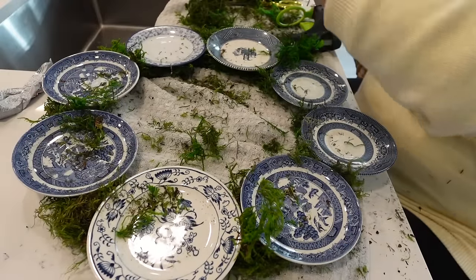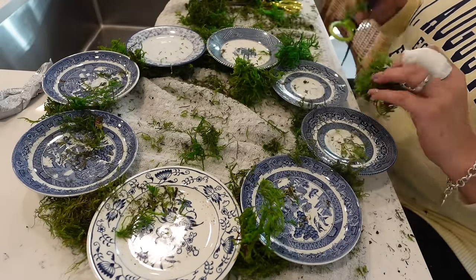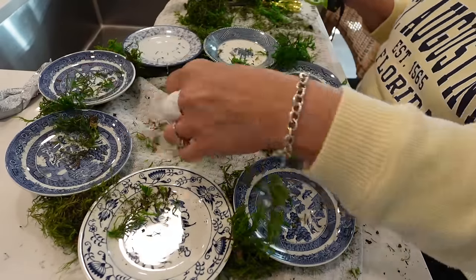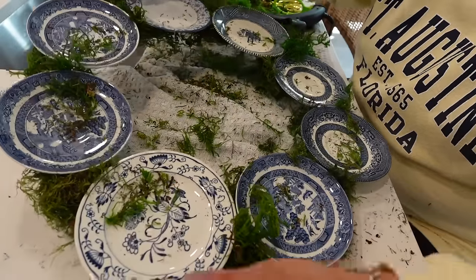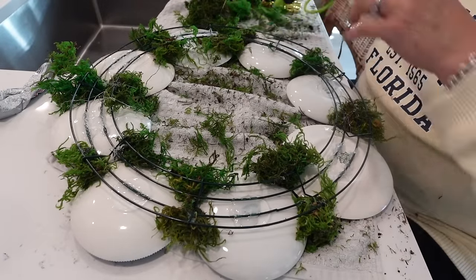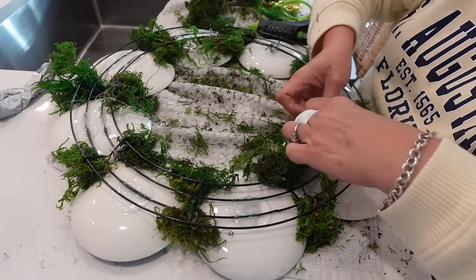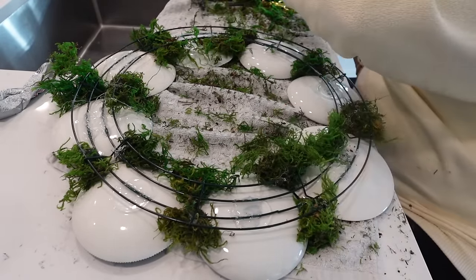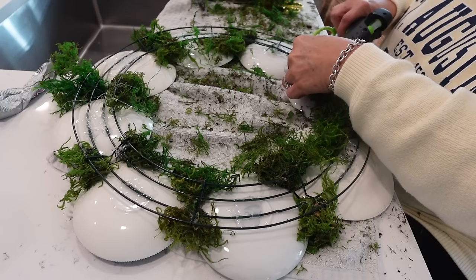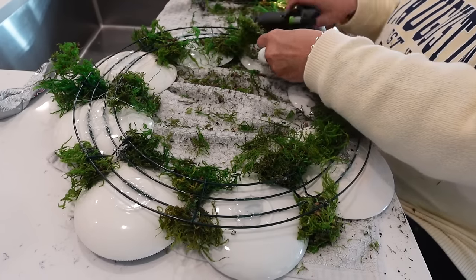I found it easier to flip the wreath over to add the moss to the other side to hide the wires, so that when it's hanging, you're not seeing all of the naked wires on the interior of the wreath. So I took this opportunity to go ahead and flip it over and cover all around the interior wire so that you're not able to see it. And the top ones are covered from the front, if that makes any sense.